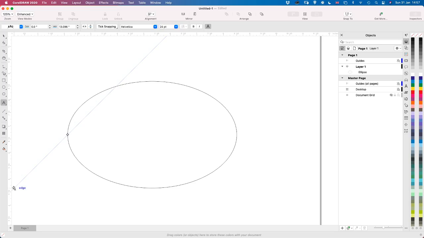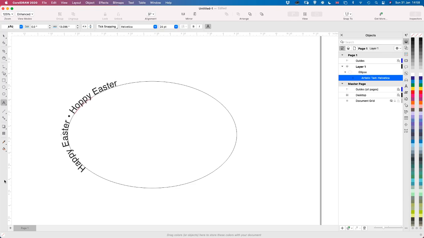Okay, so what shall I go for? Being a kind of oval, let's go for Happy Easter, and we can do Hoppy Easter, and then another bullet point and a space.